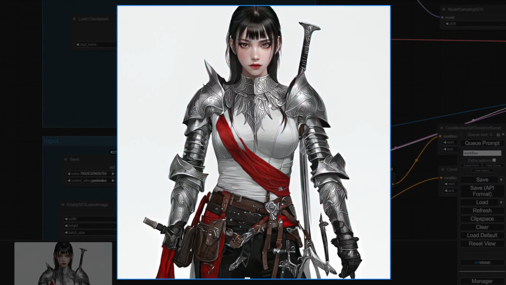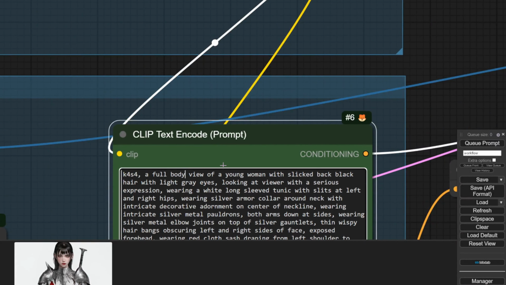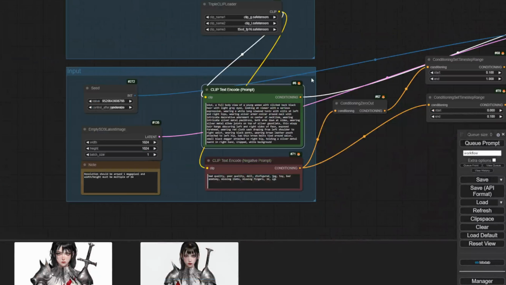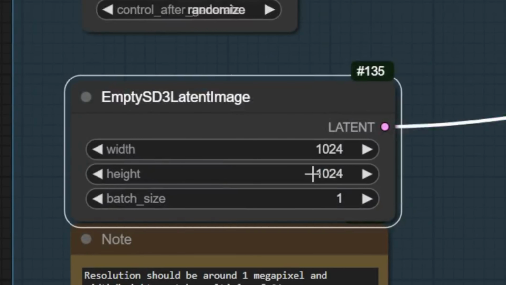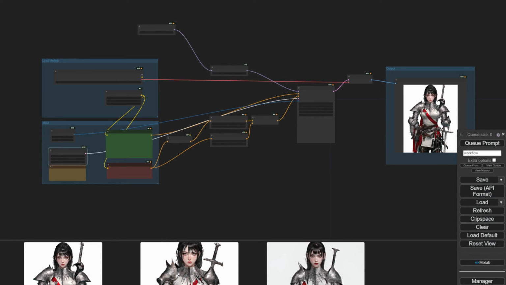Should be night, great, but this is a waist up view. What if I want a full body view? Full body view. So no, we're not able to get a full body view. What happens if we change the height? Maybe make it 1280. We get to see more, but it's still not giving us a full body.